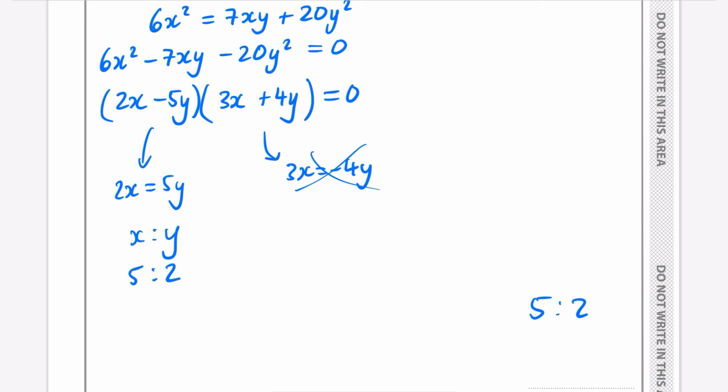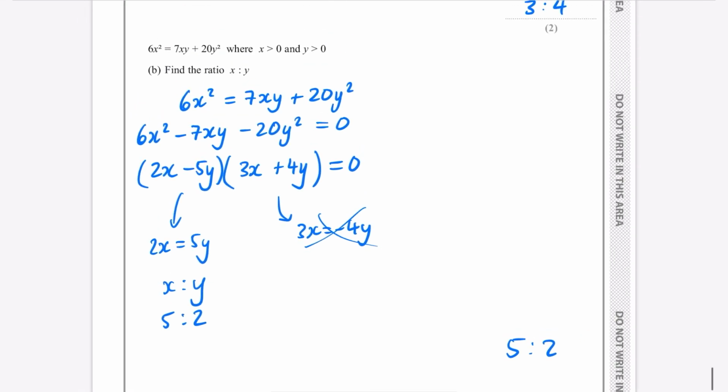Okay, I think that's a pretty difficult question, to be able to spot that factorizing process. I guess you could also try it with numbers and substituting things in, but it is not particularly friendly. That's probably the one I would suggest. You could say, I don't know, x equals 5 and then work it out from there. But it's on the last question for a reason.